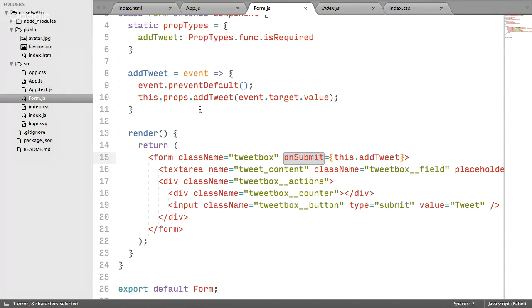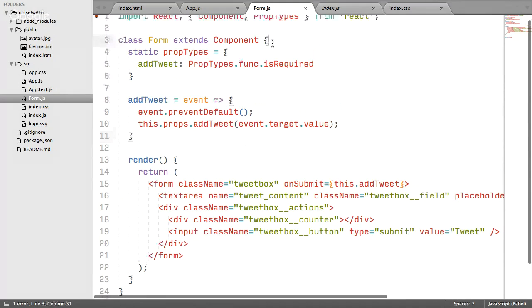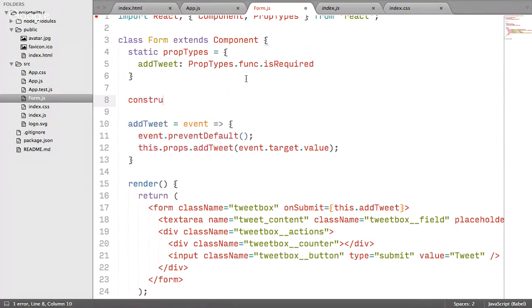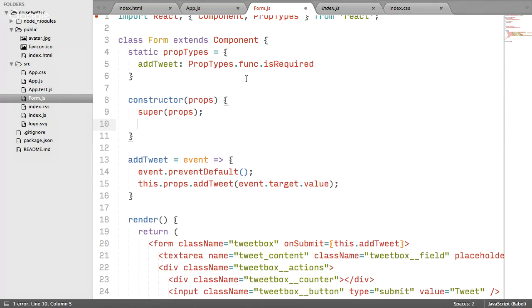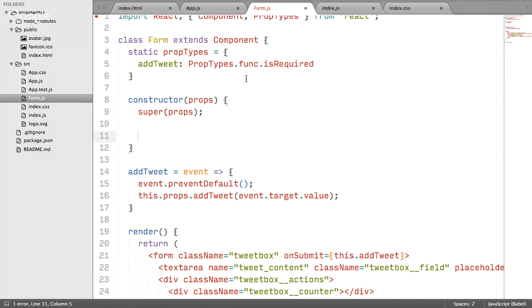So let's do this. The first thing we need to do before we get any further is add a constructor function like we did with app.js. And we have to do super. But that's just what the constructor function has to do. And we also have to set the state of this form.